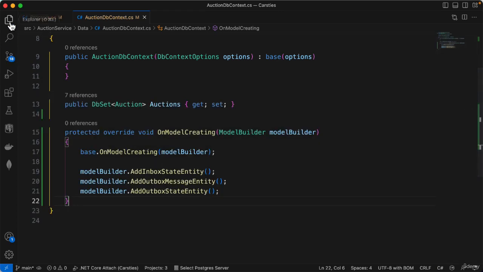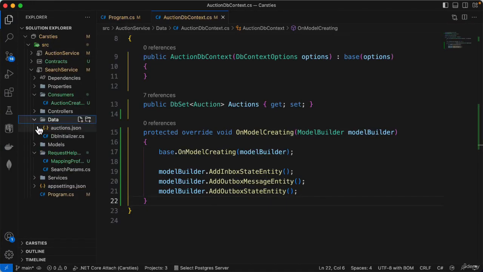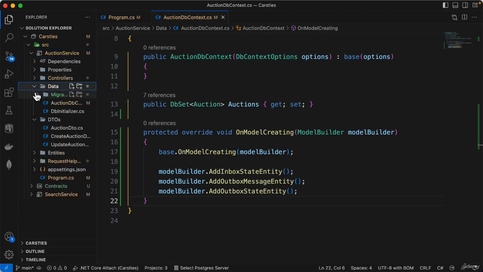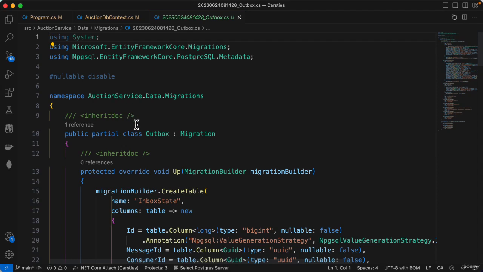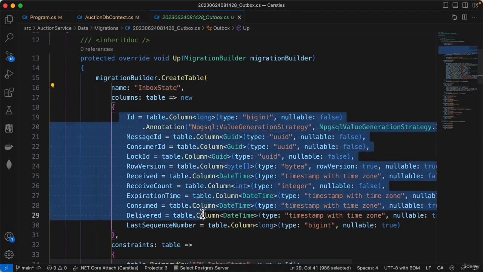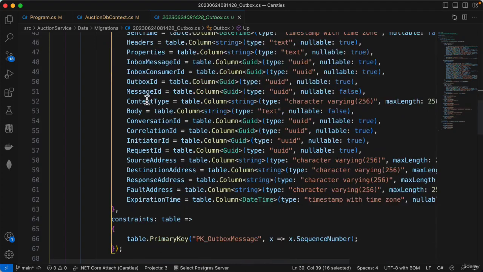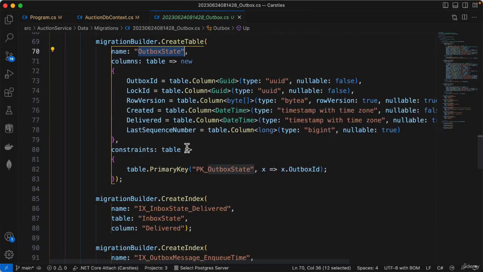So let's go take a look. If I take a look at Solution Explorer inside Data for the auction service, in the Migrations, we have a new migration that's been created, and it's for our outbox. And we can see what this is going to do. It's going to create a table for our inbox state with all of these columns. It's going to create a table for our outbox message, again plenty of columns, and also a table for outbox state.